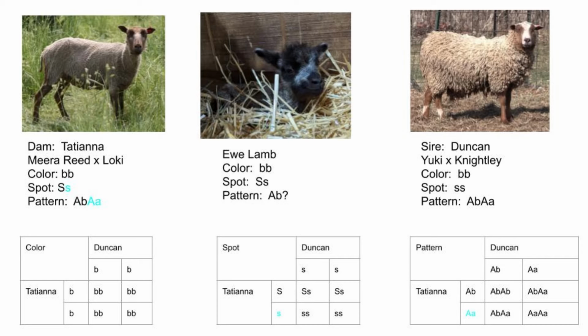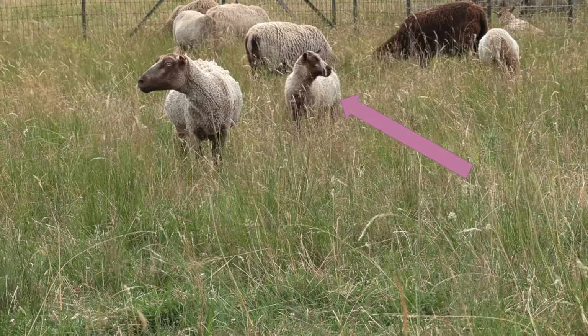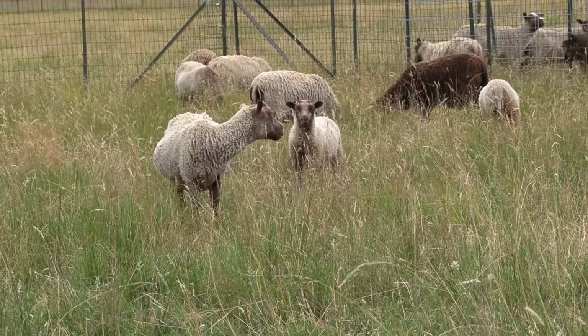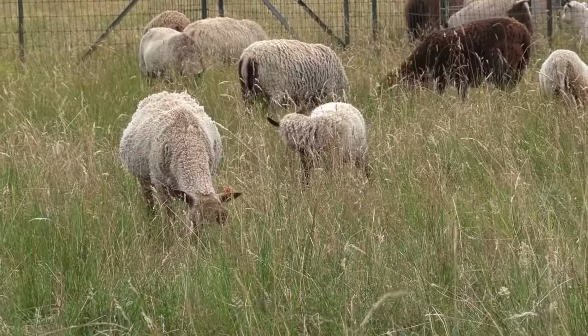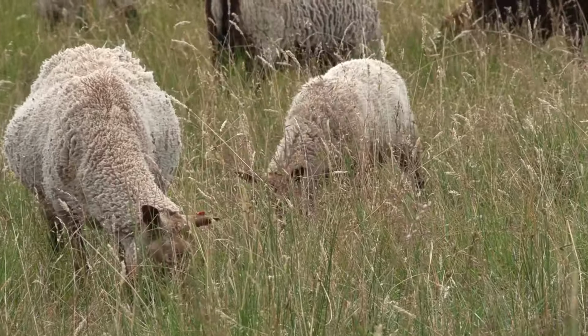All right, so the lamb they had is a fawn catmugget ewe, doesn't have spots. So she didn't really give us a lot of information, but that little ram really delivered when it comes to learning more about its genetics. So Tatiana's ewe is a little bit on the shy side, which is fine, because I've got a lot of friendly lambs, so I barely can get anything done in the barn when they're in there. The little ram, though, is so aggressive.